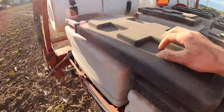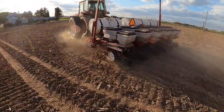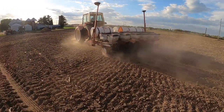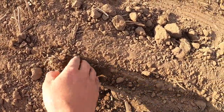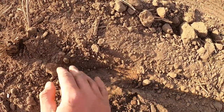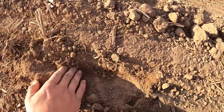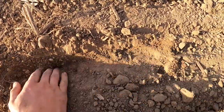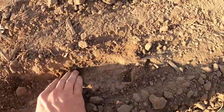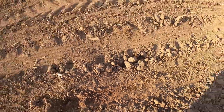Last one here. Let's see if this one's going in there. We still got quite a bit in there. You can see the trash truckers are barely even moving. So they're doing their job. Come over here. Try to find our seed. Get some of the leftover corn out of the way. Corn roots. There's somewhere in here. Well, it shouldn't be that deep. I probably moved it by accident. I gotta move. I'm gonna get ran over.